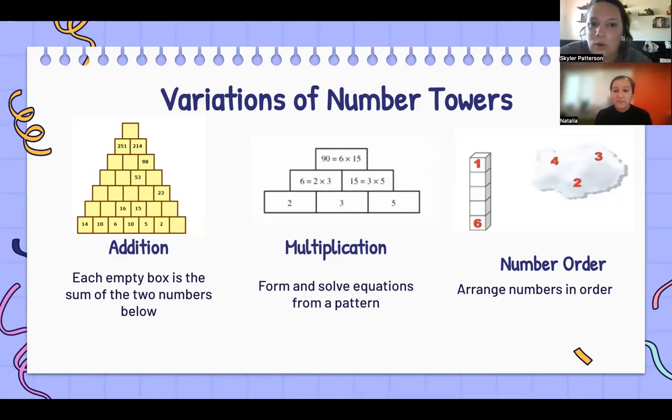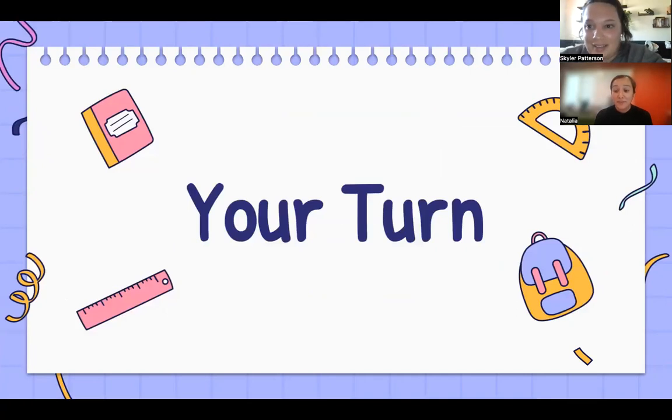This is a super cool concept, and it's really easy to translate this to any grade. So obviously, these multiplication equations you would use in upper elementary, and there are so many ways that you could use this, which is super awesome. Even for high school, like algebra. We were doing some research and found some algebraic equations and how you would use number towers for that. So that's pretty cool. But now it's your turn.